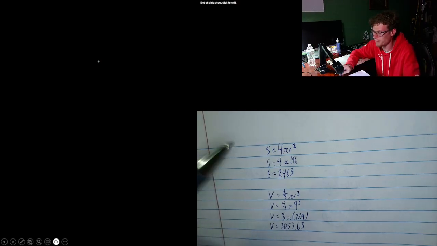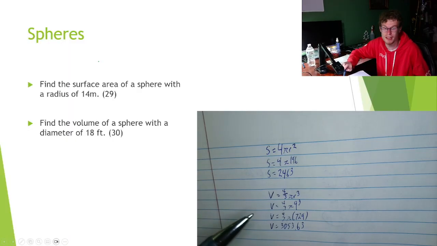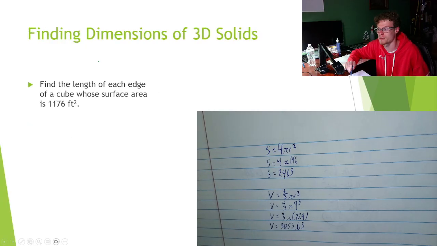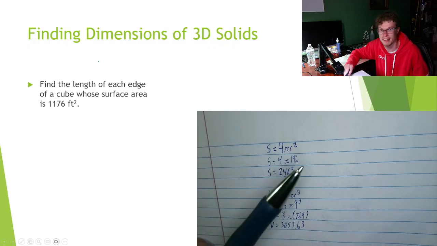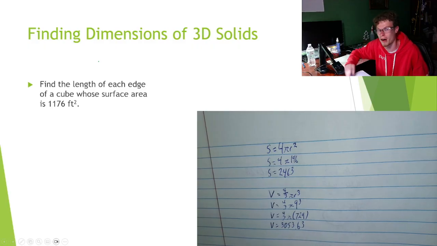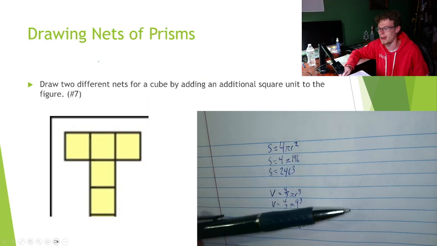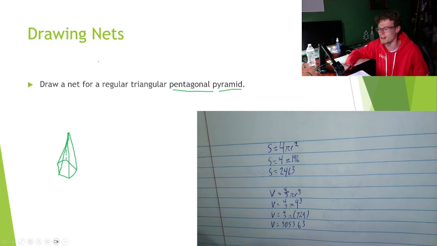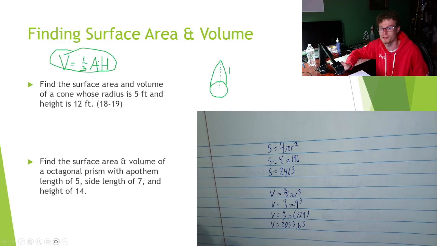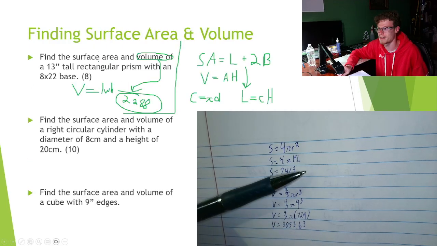These are just some examples of basic problems that you might come across in the future. On the test, there will likely be some questions where you will have to read the question and figure out exactly what you will have to use. It's going to have some more context, like, for example, a water tank or things like that. It'll give you the details on what you need, but make sure you can apply those well. And if you can do these basic functions, you should do pretty well on this test. So, just keep that in mind.